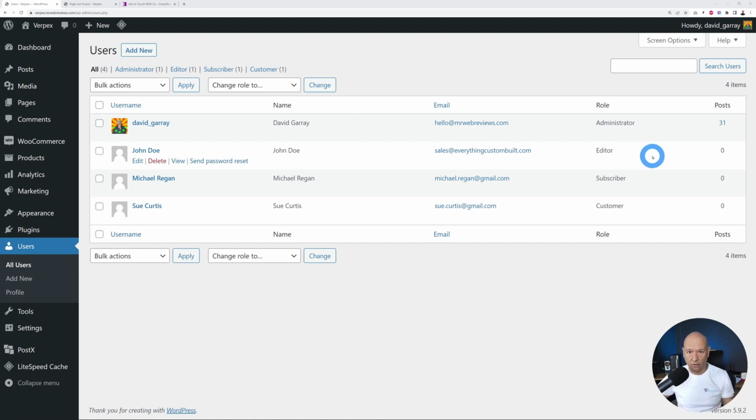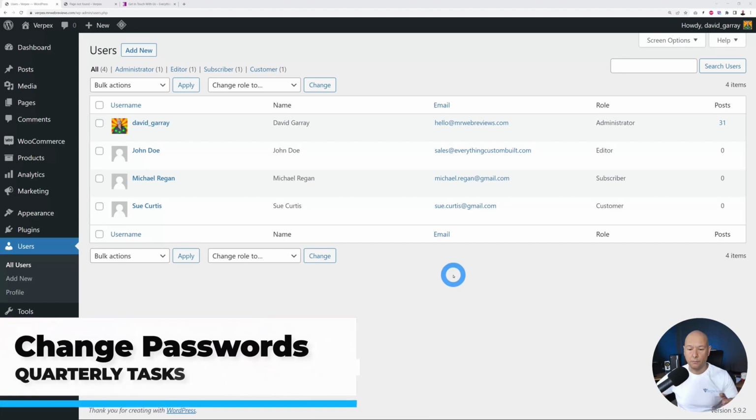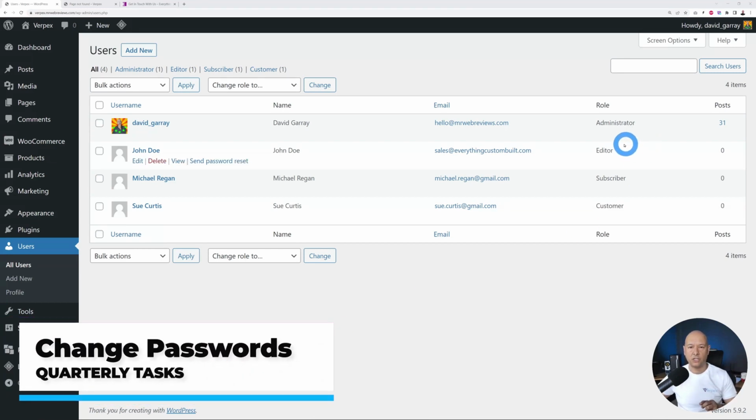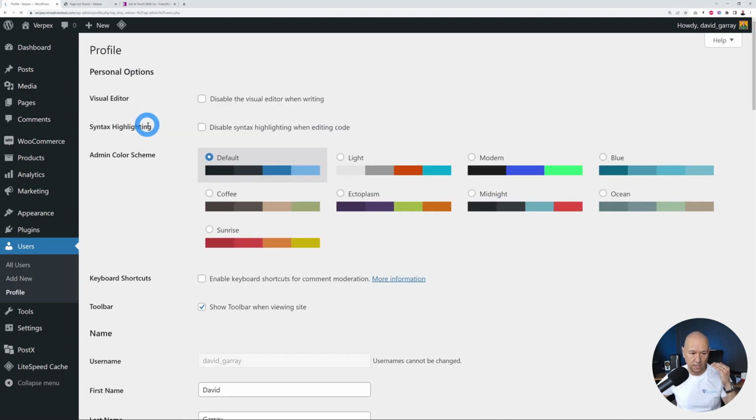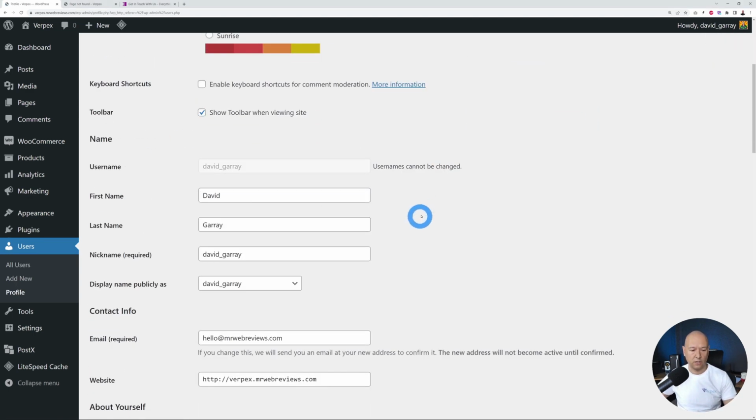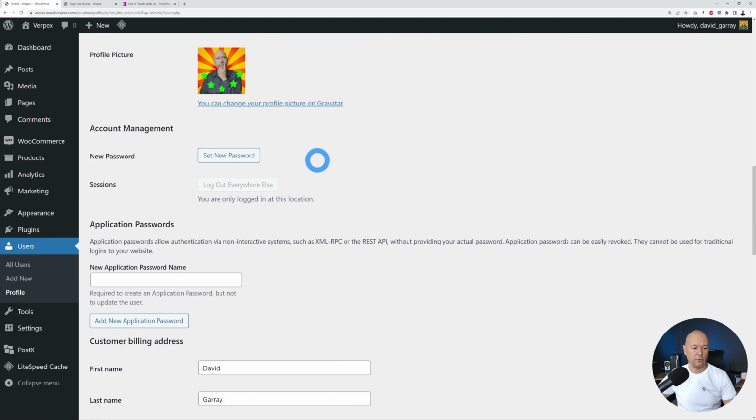But the rest of your visitors should be registered as subscribers, and if you run an e-commerce website, as customers. But that's basically it. So make sure all the roles and permissions are assigned properly. And in line with this, make sure that your admin and editors change their password at least once every 3 months. This will increase the security level. For this, all you have to do is click on the profile name, scroll down the page, and right here you can set a new password.